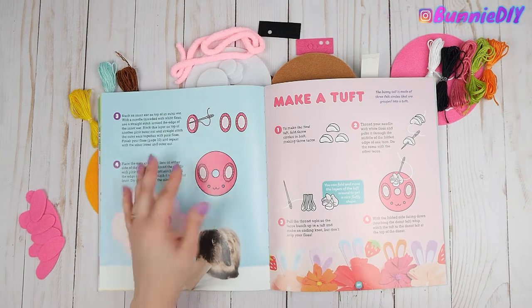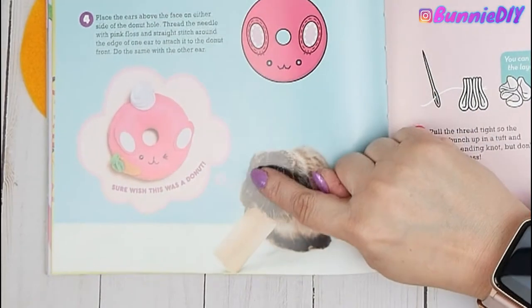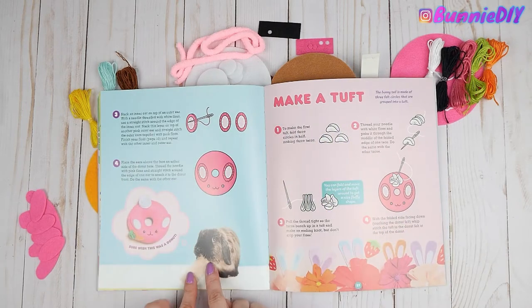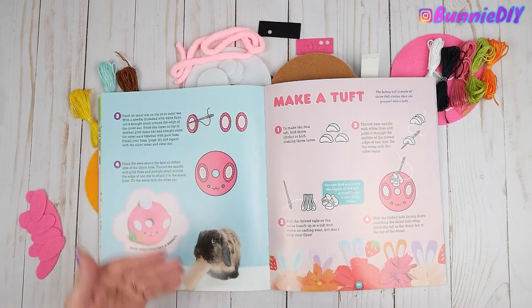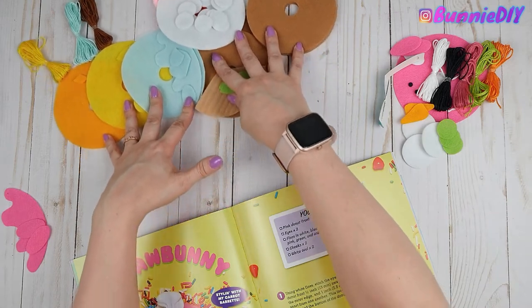I absolutely freaked out. Look at how cute it is with its little burrito thing. I don't know what this is. I love this bunny. I want one. I want one today. Like today? Can I have one today, please? It's so cute. All right, I got everything I need, so all of this can move on back.